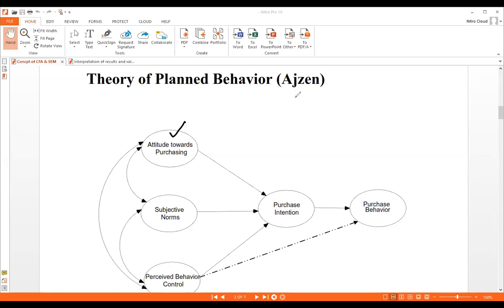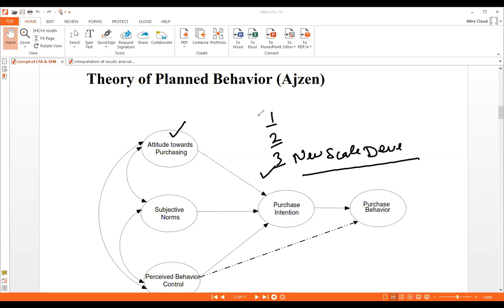Now there are three options: first, you can borrow a scale; second, modify a scale; and third, new scale development. When will we develop a new scale? When an existing scale is not available, then you can create your own scale.